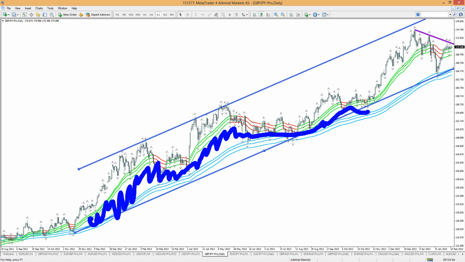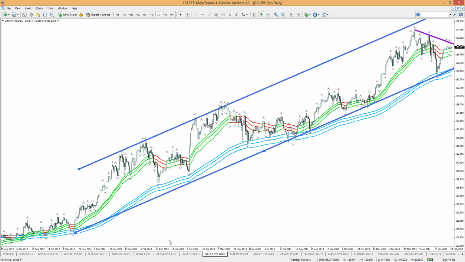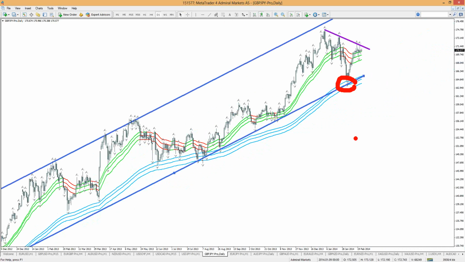And of course, we know that this is a big trend, and you can see that the moving averages have remained blue since forever. And there's a lot of green parts as well, with some bigger retracements once in a while. Of course, those are the red parts. And with these moving averages, you can easily see what is trend by using the blue one, and what is a retracement or a with-the-trend setup. With the trend is green, retracement red here. So definitely uptrend, and recently it bounced off the bottom.